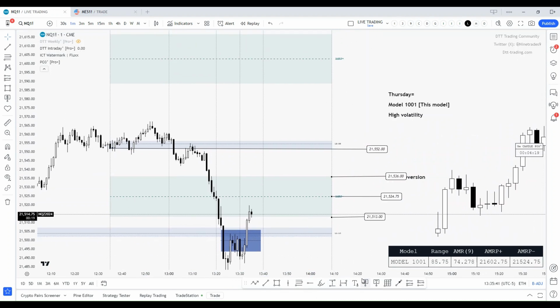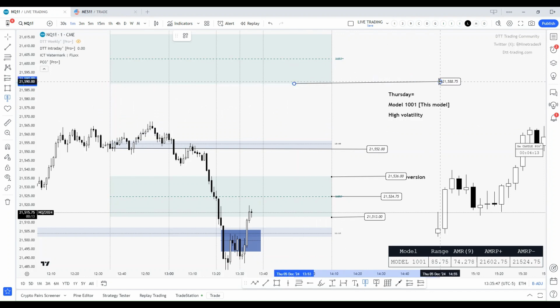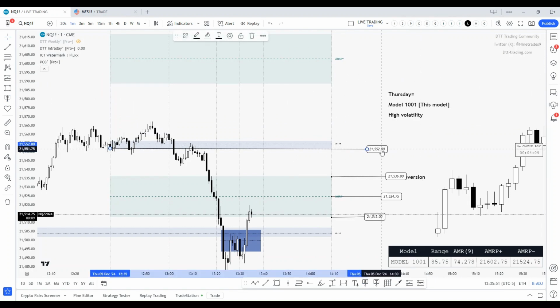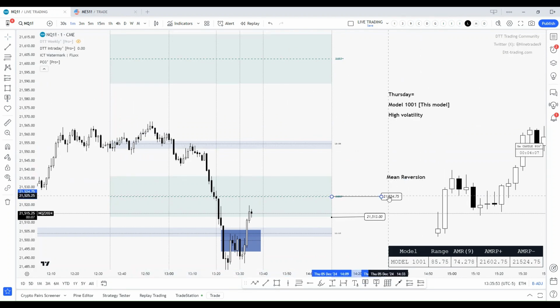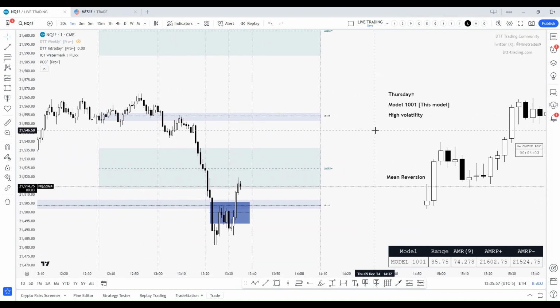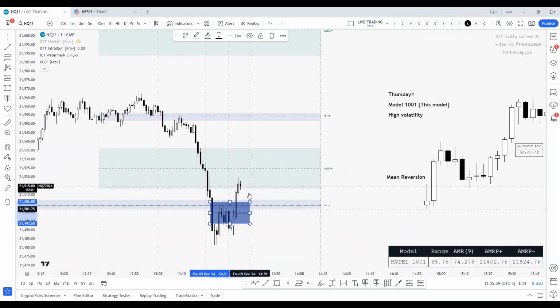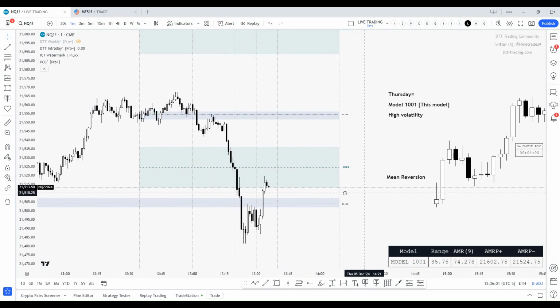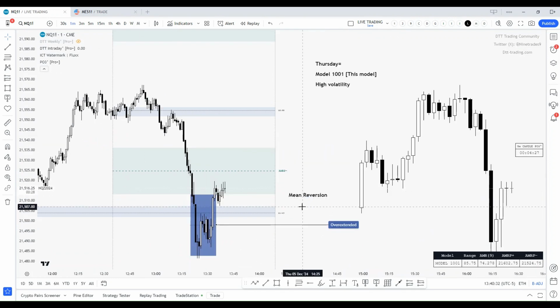Even better case scenarios, I mean, this doesn't happen all the time. Don't expect it. I'm just saying in better case scenarios, you'll often see price shoot all the way back up to the opposite AMRP up there, okay? So that's what we look for day in, day out. It's just knowing when to expect volatility, because that's all time is. Time is literally just volatility and reversions back to opening prices. That's it. Yeah, I love that.